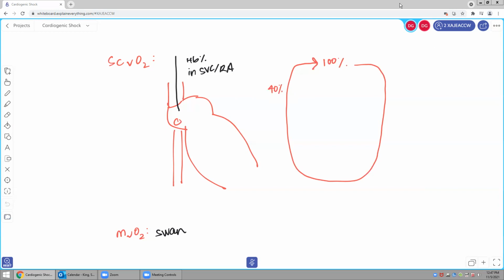So sometimes if a patient comes in shock and you're trying to determine the etiology, it's not as clear as a patient who came in with a cardiac arrest, went to the cath lab and had an acute MI. You can draw a central venous O2 sat off of their IJ, which can be helpful. Not specific for cardiogenic shock. Sarah mentioned hemorrhagic shock. If you're profoundly hypoxic too, your SCVO2 can be low because your arterial oxygen saturation is lower at baseline. But it can be helpful as well. Yeah, it can be really helpful.